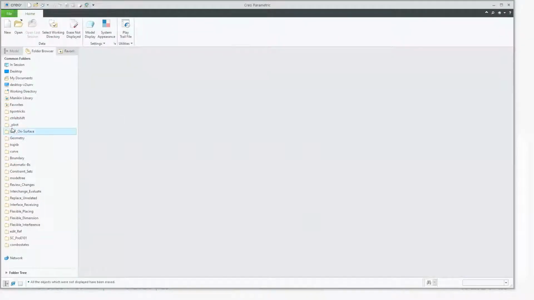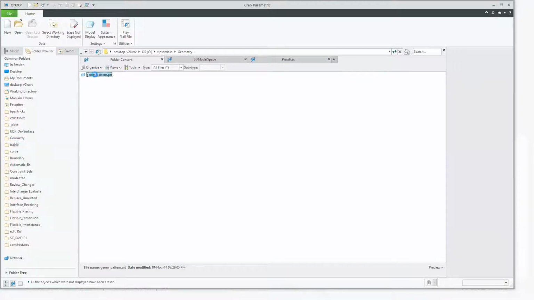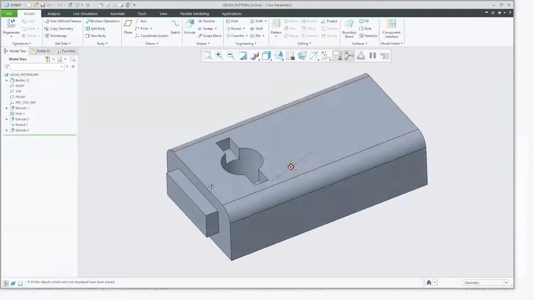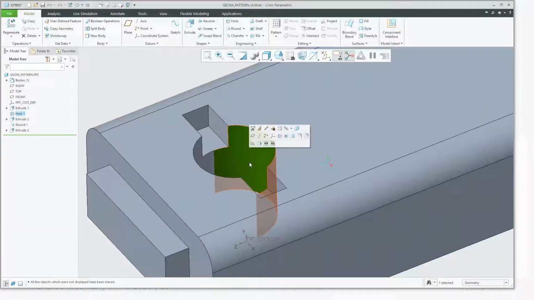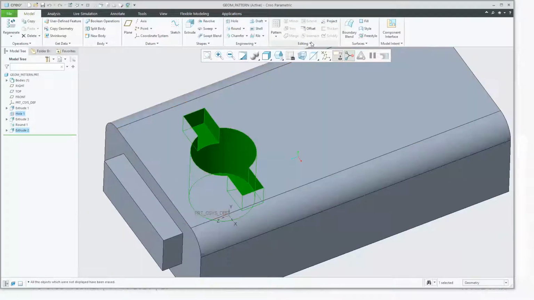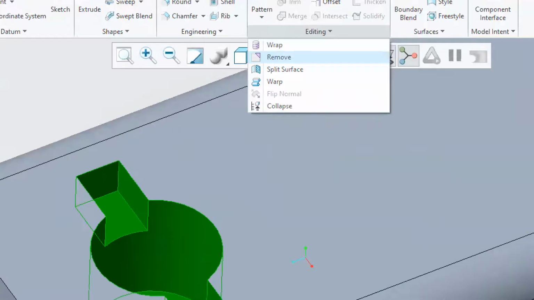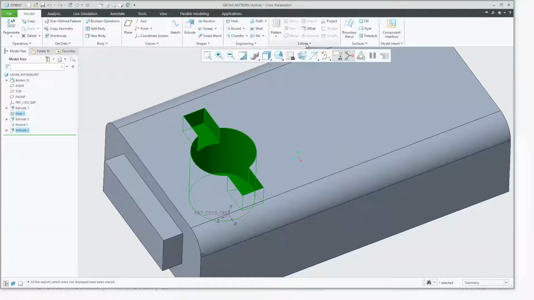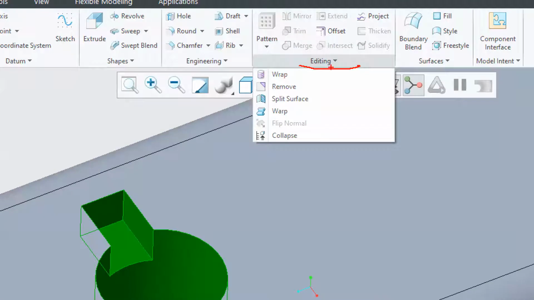Okay, and then also with the same example, the removal of geometry. That's also quite handy. Let's imagine this is a STEP or IGES file, or I'm not able to suppress features because of the feature history, what have you. I'm able to quickly do the same thing like I did earlier. I shift drag to select all of that, and I can go to editing and simply remove. I'm not even using any add-on extensions like flexible modeling or anything. There are some additional capabilities with FMX, but this is straight out of the box in Creo base license.